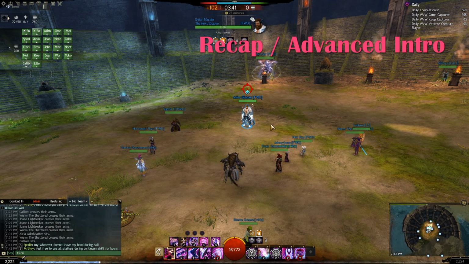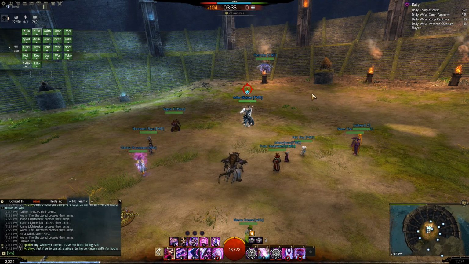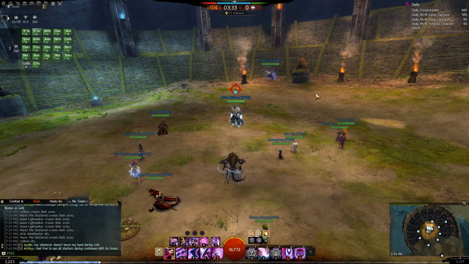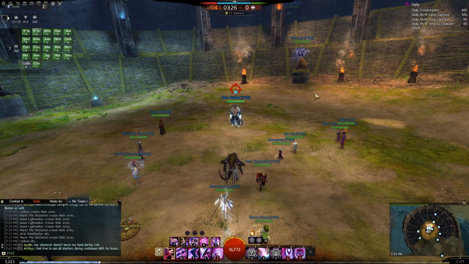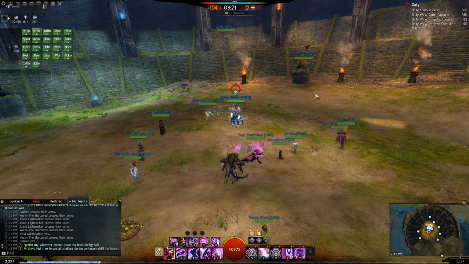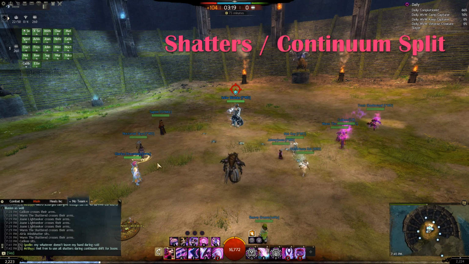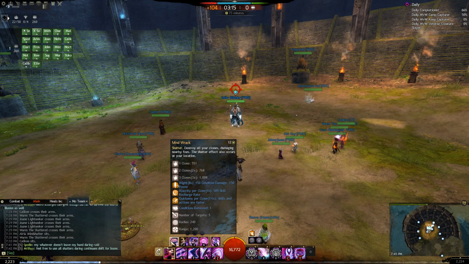So okay, for this next half, we're going to be going over more advanced stuff. We just went over the roles of the Mesmer: your boons, your CCs, your invis, your illusion of life. We went over the gear, the weapon skills, utility skills, the traits, and now we're going to go over the shatters more, just because the shatters are really important. The shatters, like we just mentioned, are your boon generation, and your most important shatter there is the Continuum split. Now your Continuum split can be used in 3 major ways.